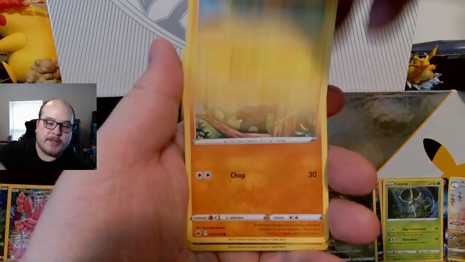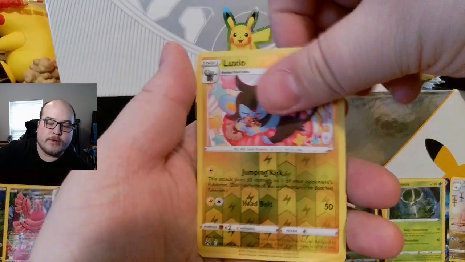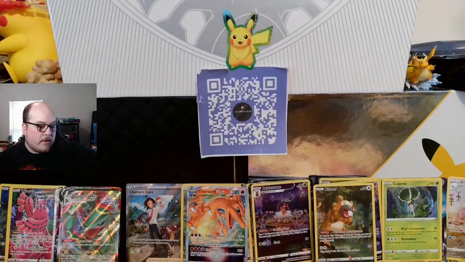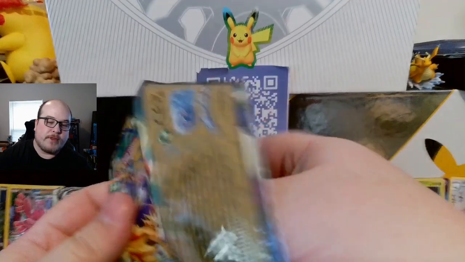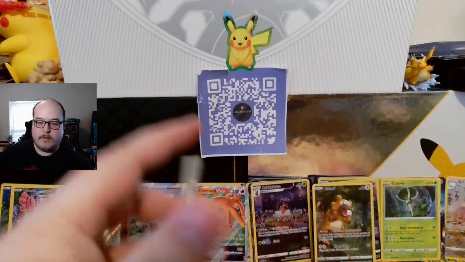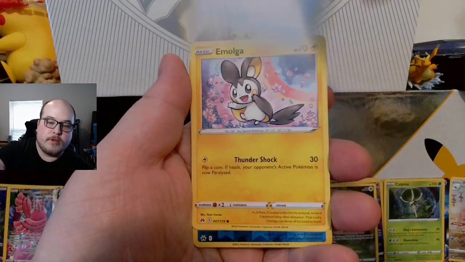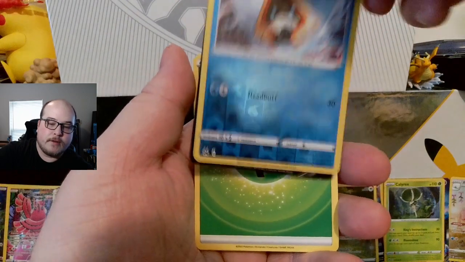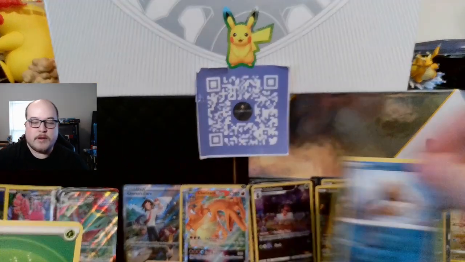Wooloo, Helioptile, Pancham, Switch, Snorunt, Luxio Reverse, and double non-holographic. All right. Possibly the 50th booster pack. So halfway there, or should be halfway there. Code card. Cherubi, Execute, Energy Retrieval, Emolga, Love Disc, Snorunt Reverse, and another sticky card. Ooh, Mew V. That's a new card. Okay, put that there.